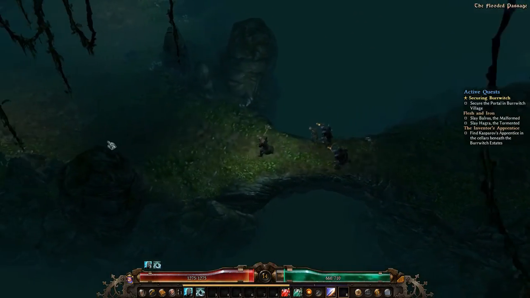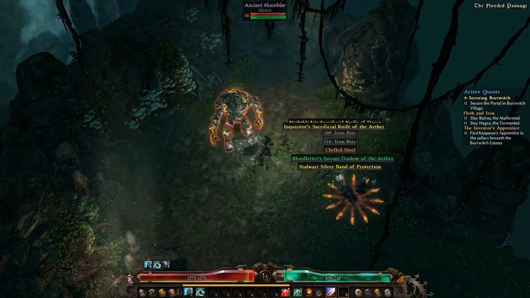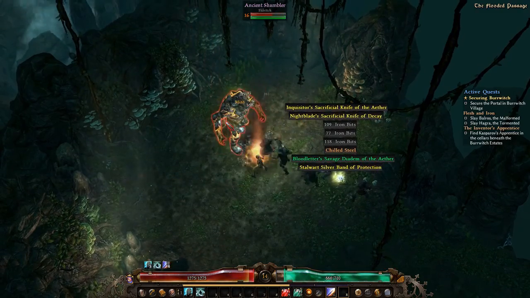I didn't get too many of those shrines in my first playthrough, so I'm hoping to get more this time around. Ancient Shambler. It's Eldrick.